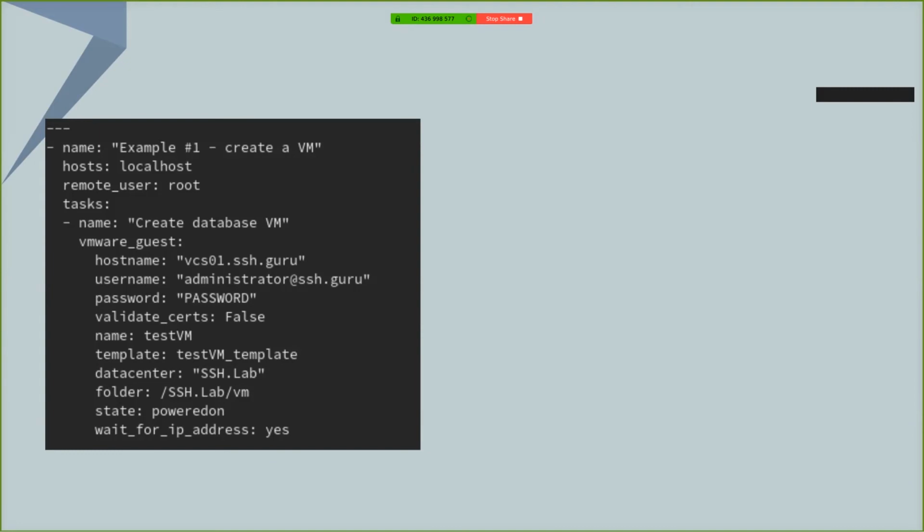So finally, we have those YAML files that I talked about, and this is an example of a very simple YAML file. All it does is create a new VM using a template in our vCenter server. So it's using the module called VMware guest. You can see it underneath the tasks part of the playbook. And again, it just asks for some simple stuff that you fill in, and then it does its thing on the vSphere stack.